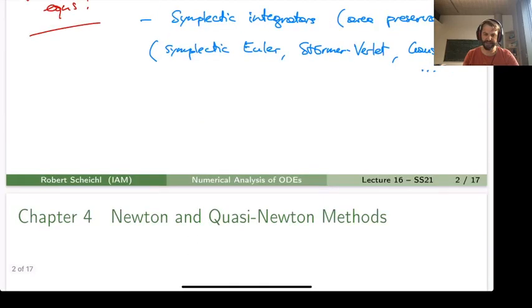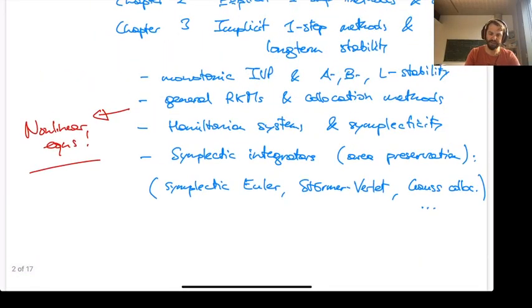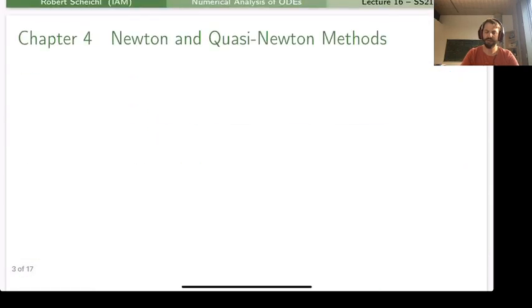But as I said, crucially these symplectic integrators in general are also implicit. In all these implicit integrators, we need to solve nonlinear equations to calculate the stage values. To solve those nonlinear equations, we need a little chapter, which will only take us a lecture or two, to discuss how to do this. We've already seen Newton's method in Numerik 0, so I will just recall a bit of that and add a globalization strategy to it.